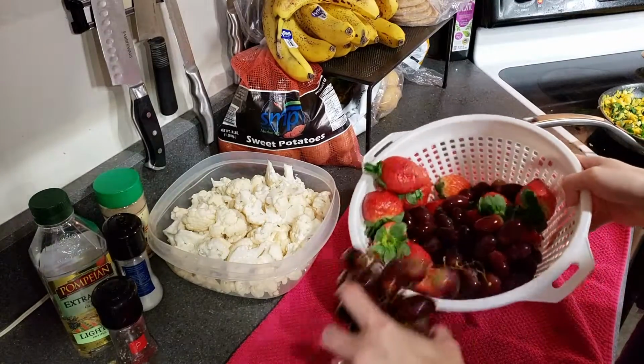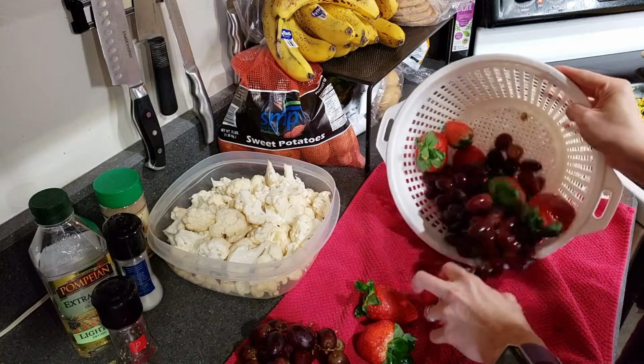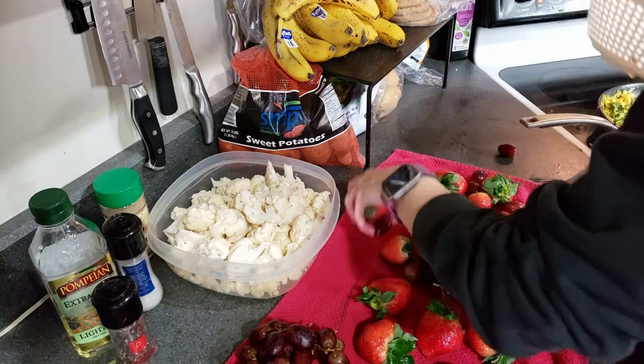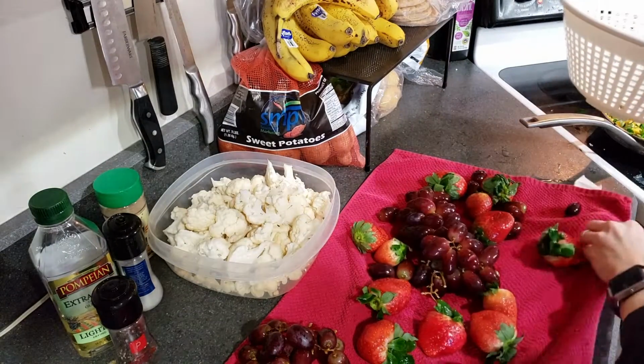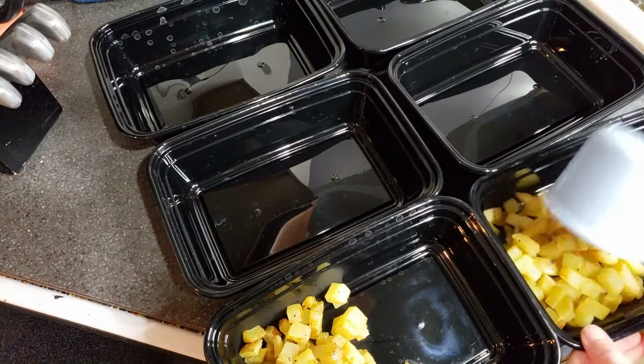The potatoes were just finished, as you can see, and then when the fruit is done, I put it in a colander and rinse it off, and then put it on a towel to dry for a short while. The grapes I put into just a container. The strawberries I left out a little bit to dry.